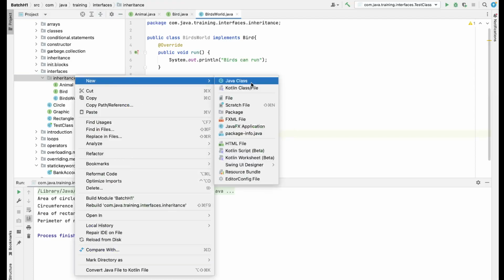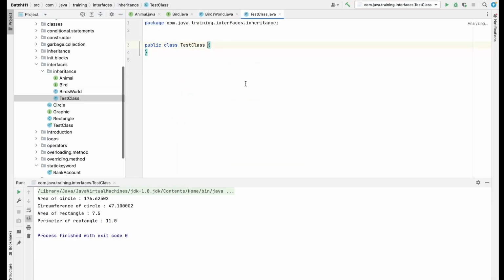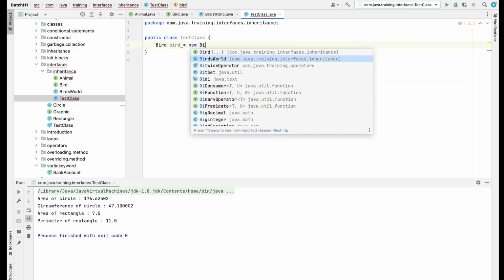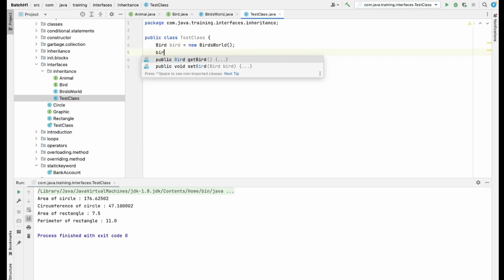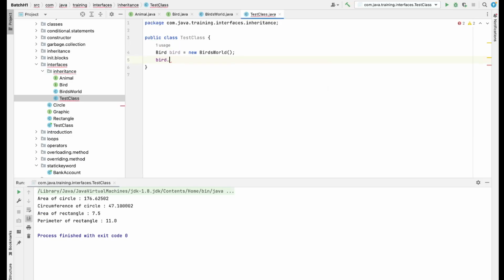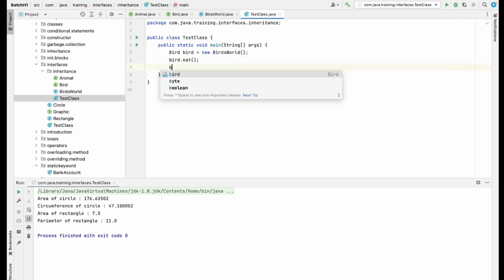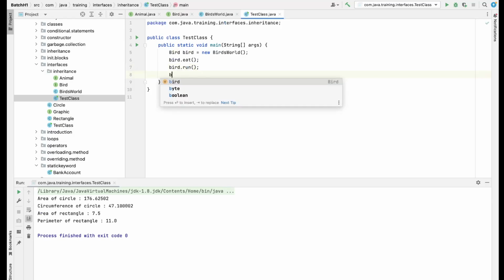Now I will create a test class, and I will create the reference of the bird interface, and then bird dot eat, bird dot run, and bird dot fly.